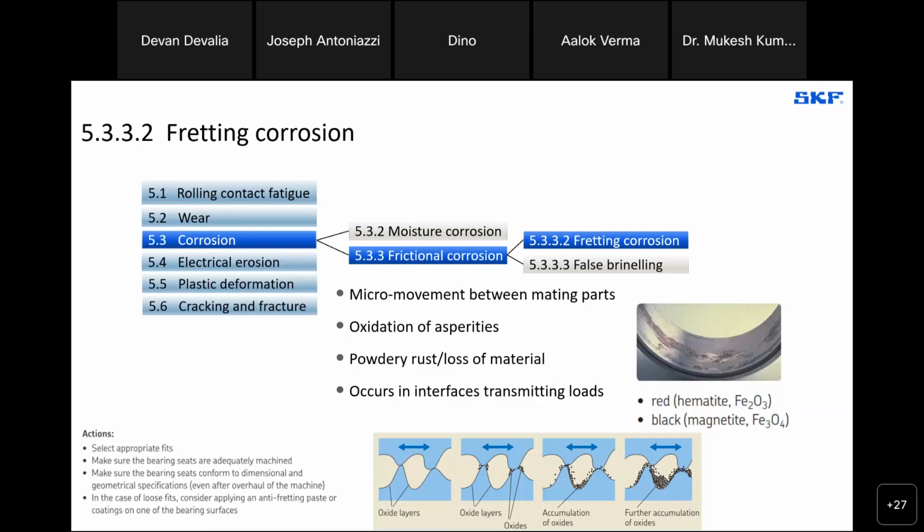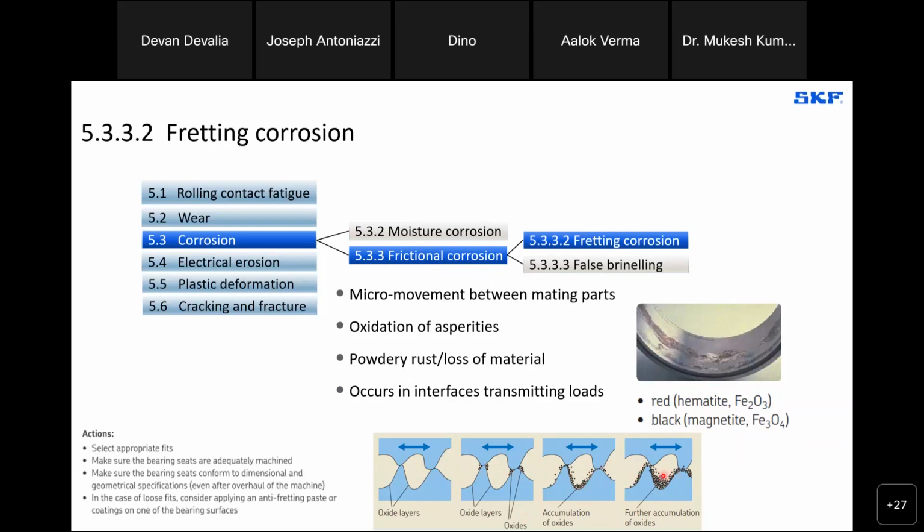Maybe the shaft is undersized, or the loading in the bearing is much higher than anticipated, and we have an insufficient fit, an insufficient press fit on the shaft. The relative movement causes the asperities to get worn down. These bits detach, and I put this down here, as you can see. This oscillation under load grinds down the high points of the steel surfaces, and we get an accumulation of bits of iron that oxidize.